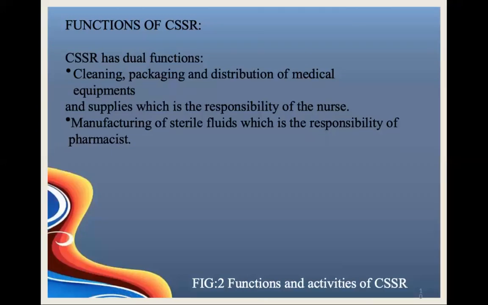So what are the functions? It has a dual function. First, cleaning, packaging and distribution of medical equipment, because laundry is also a part of the CSSD. In the laundry, they have various washing machines to clean, then packaging and distribution of medical equipment. Second, manufacturing of sterile fluids, which is the responsibility of the pharmacist. So various sterile fluids have to be prepared by a pharmacist.